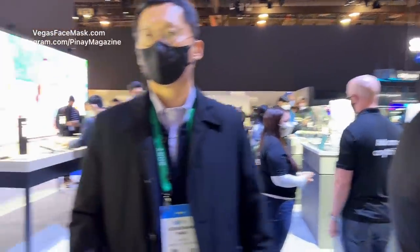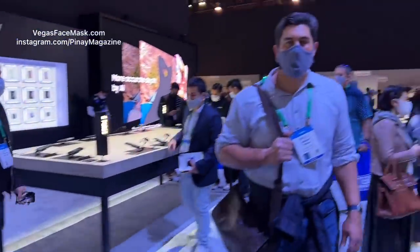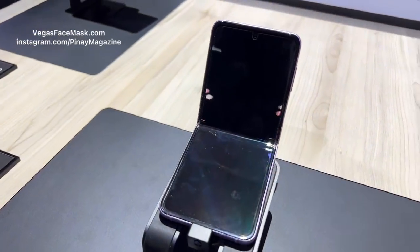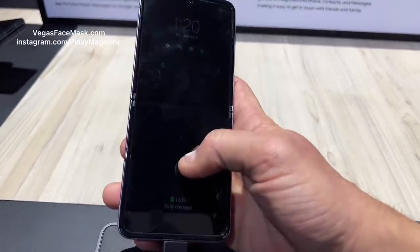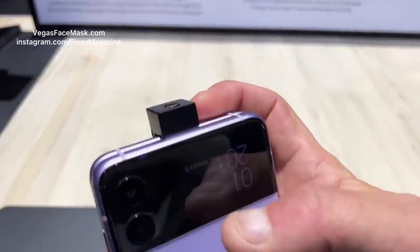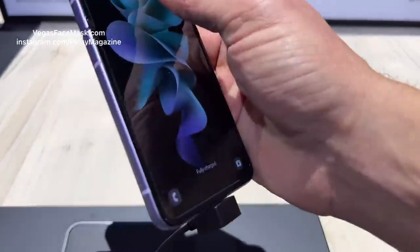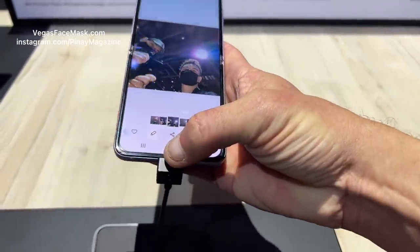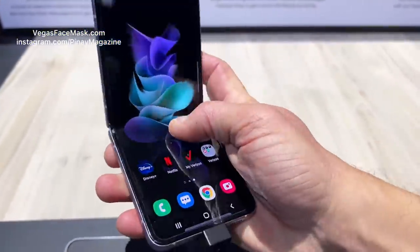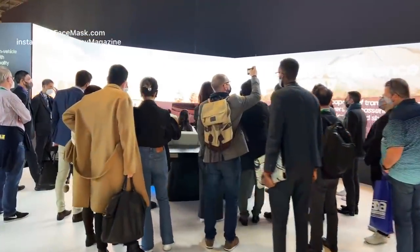This is the other version of the Samsung phone — the Flip. You can see this phone is like your old-fashioned Motorola Razr phone. It also has an always-on display that shows you the time and very little else. But it's still cool if you like these kinds of things — it's a nice phone, it's Android, so all you iPhone lovers are not going to be into that. Those are about $1,500. Expensive.